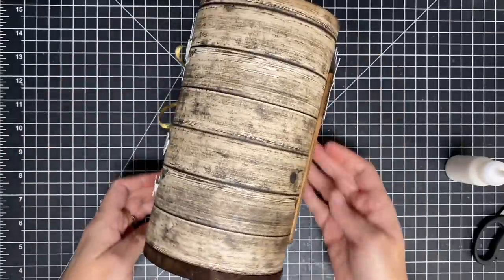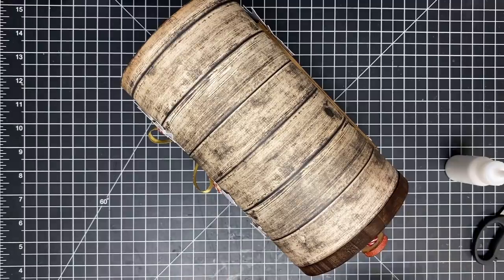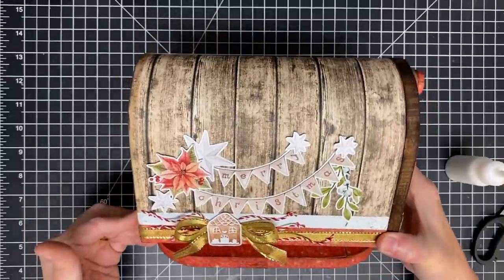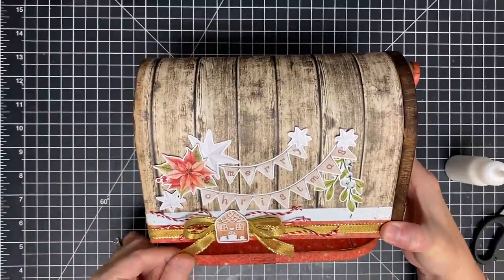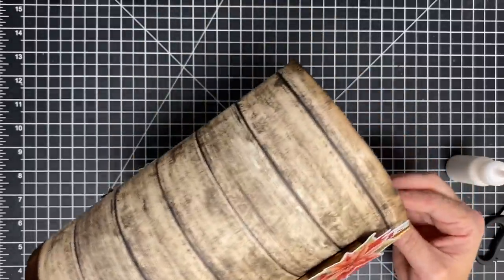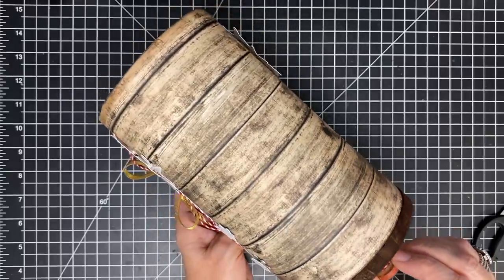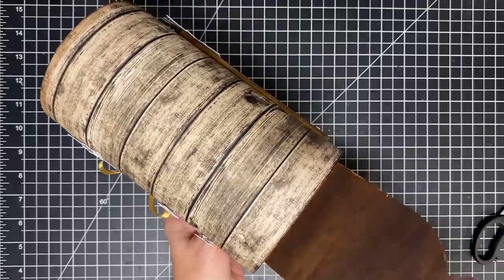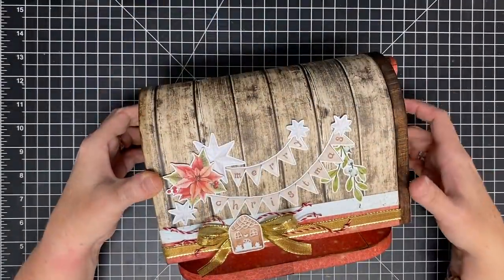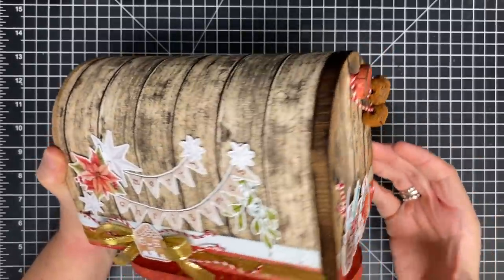Now I want to decide if I want to put anything on the base or if I want to wait. I'm leaning toward wait, because I've got some other ideas and I kind of want to work on my mini album a little bit before I use this whole paper pack. Even though I know from year to year I'm going to use a different paper pack — but this year I'm going to use that one for the inside and the outside. Look how cute this is! Oh my goodness, look inside — it is so cute. There you go, guys. That is our little mailbox. That is one side. Here is the front — I think it is adorable.